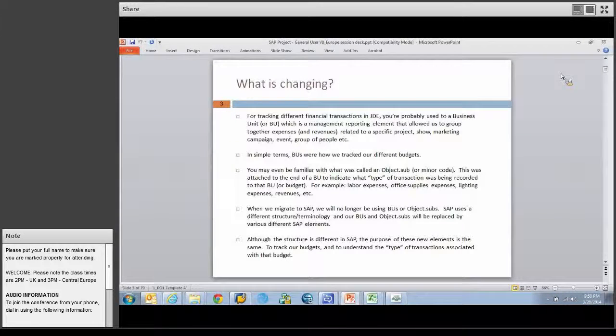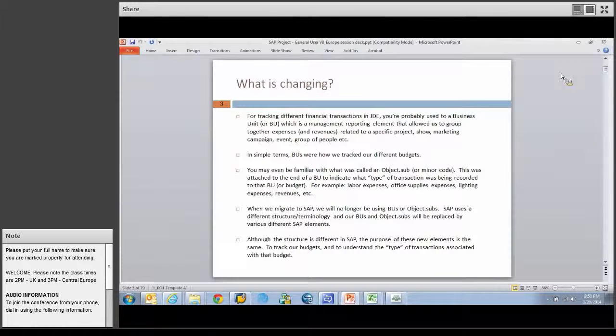That's usually a business unit specific to a project, a show, a marketing campaign, or an event, or it could be an HQ for a group of departmental people. Some of you, though, might be using SkyJDE, and you might be using a different code and subledgers. So right now, we are using business units, or if you're SkyJDE, your SkyJDE code and subledgers.